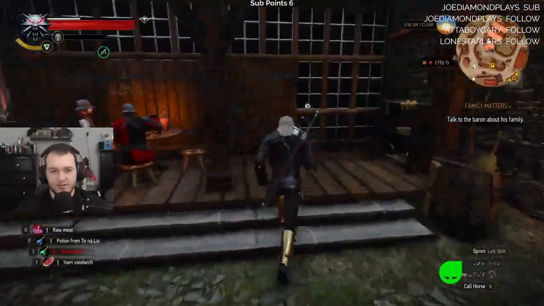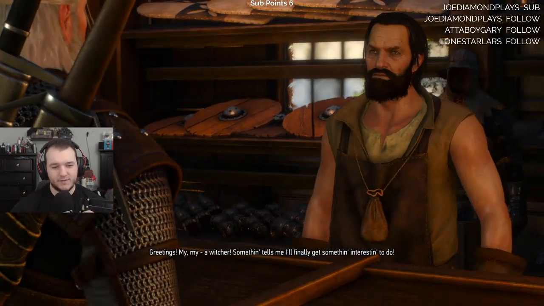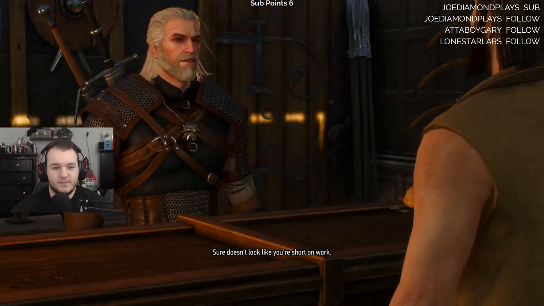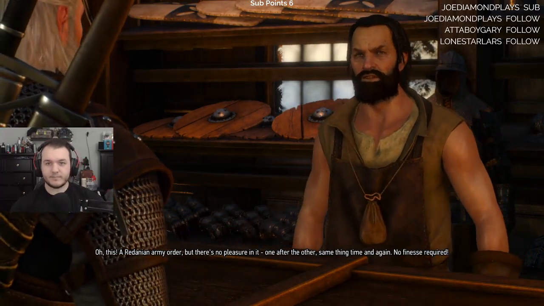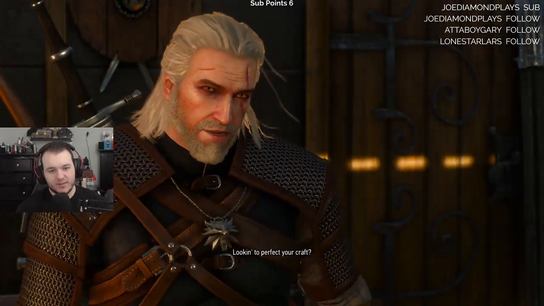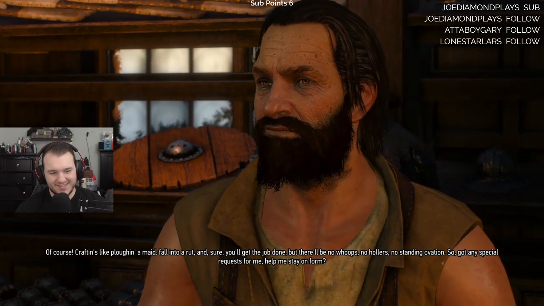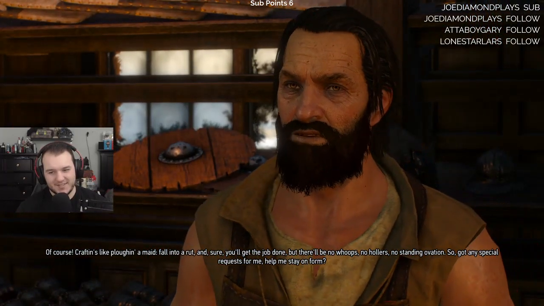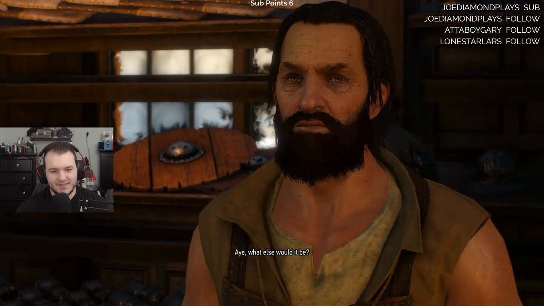Where's the armor? Yeah, it's out here. Hello, sir. Greetings. One of your finest. My, a witcher. Something tells me I'll finally get something interesting to do. Sure doesn't look like you're short on work. So, this. A Redanian army order. But there's no pleasure in it. One after the other, same thing time and again. No finesse required. Looking to perfect your craft? Of course. Crafting's like ploughing a maid. Fall into a rut and... Well, sure, you'll get the job done, but there'll be no hoops, no hollers, no standing ovation. So, got any special requests for me? Help me stay on form? Still talking about armor, aren't we? Aye. What else would it be?